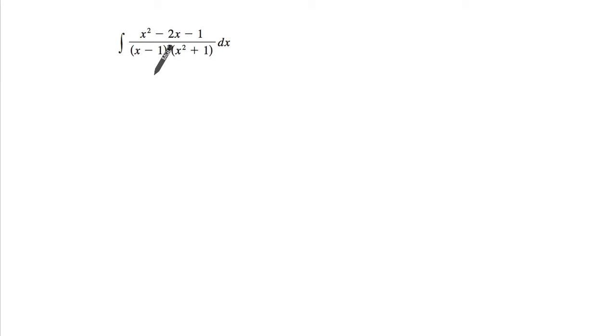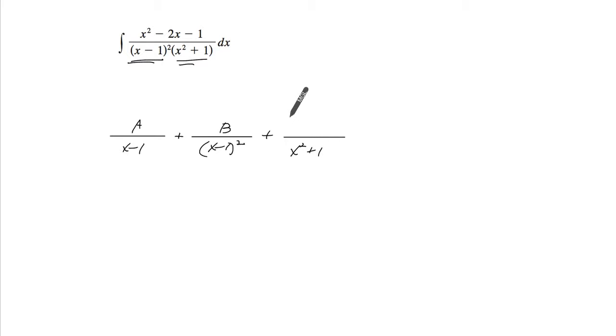Okay, so let's set up the partial fraction for this. This is squared, so we're going to have to repeat, right, the A, and then repeat at the x minus 1 squared with the B. And this is degree 2, not factorable. So we have to have a general form of degree 1 here to use. And we're going to use Cx plus D here.